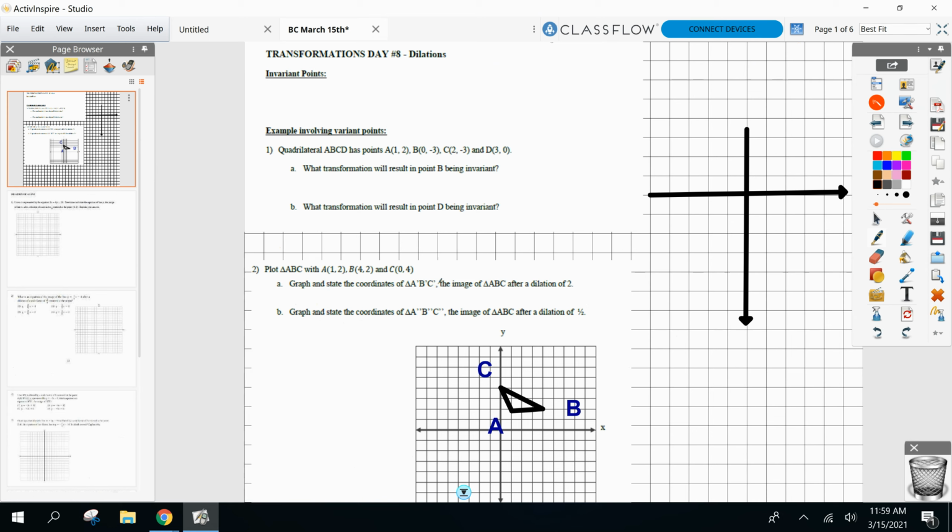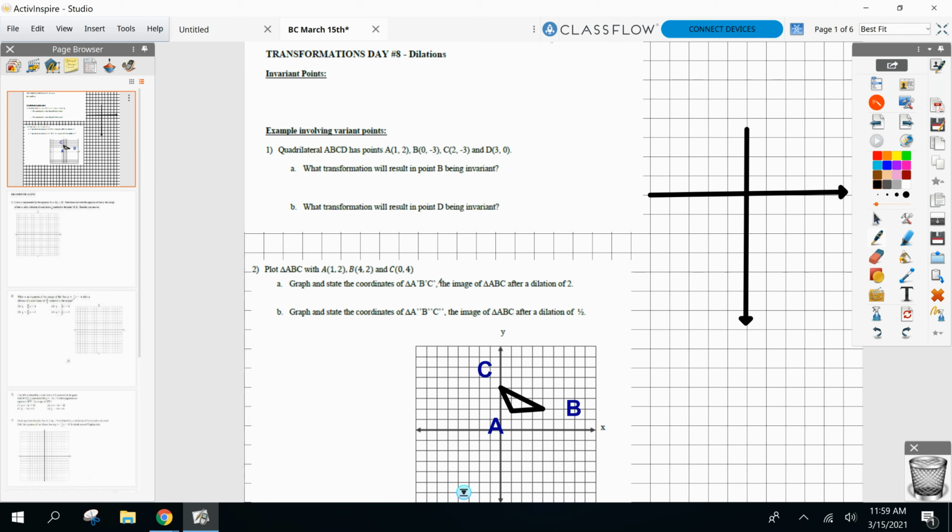You do have your test this week on Wednesday or Thursday. I will give you one of these. I'm going to call them proofs, I know it's not statements and reasons, because that's what they are. You're proving triangles congruent. You'll have one of them on your test this week.